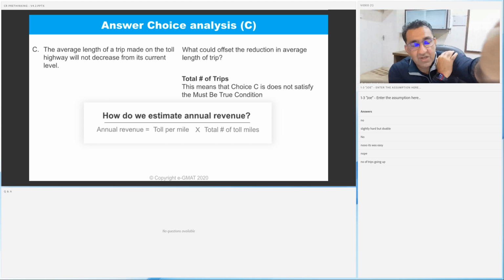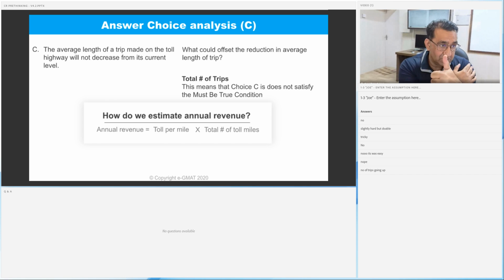And the reason for that is because they don't understand what is must be true, or they don't visualize the information in the answer choices. This is also a great learning question because of the way it explains must be true. Very few questions do that. But again, if you visualize information, build a logical structure, and evaluate each answer choice properly, you're going to find this is not hard at all.